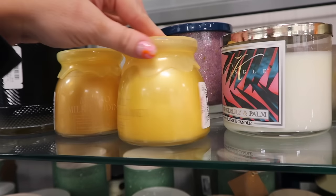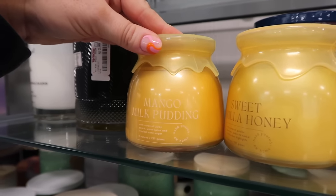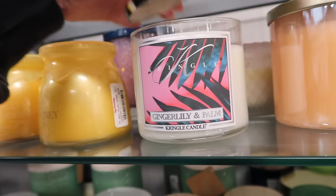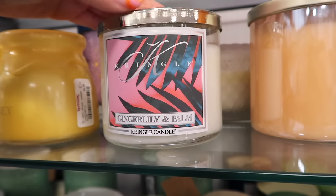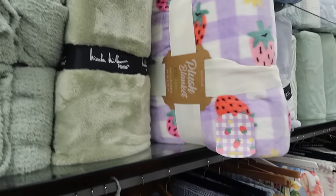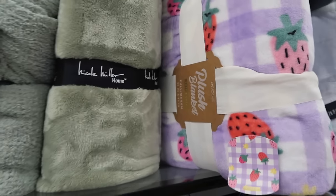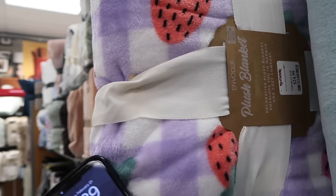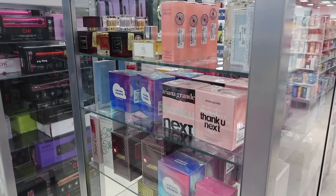DW Home has these cute little honeypot candles — similar to those ColourPop lip mask-style pots that went viral. The Sweet Vanilla Honey smells delicious at $6.99, and the Mango Milk Pudding is super tropical and fruity. Found another Kringle candle — always exciting — with a gorgeous fruity fragrance for $9.99. Then I spotted this adorable checker print strawberry blanket for $24.99 — reminds me of a picnic. It's technically a bed sheet but works as a big fuzzy blanket.